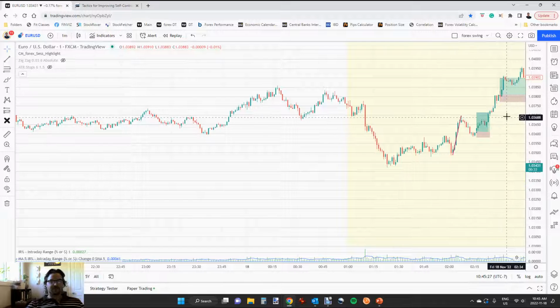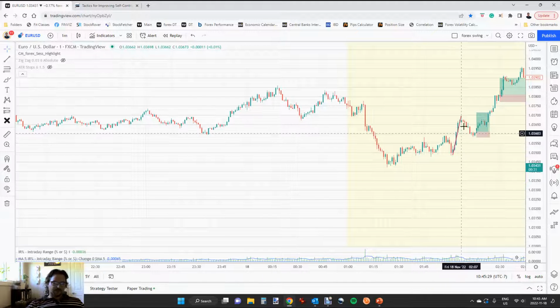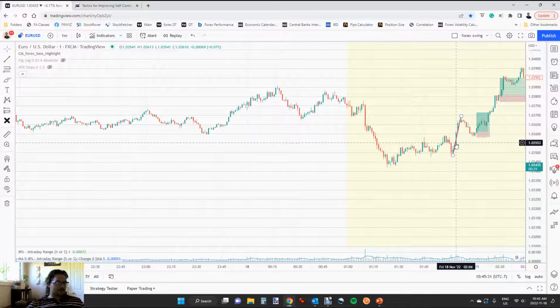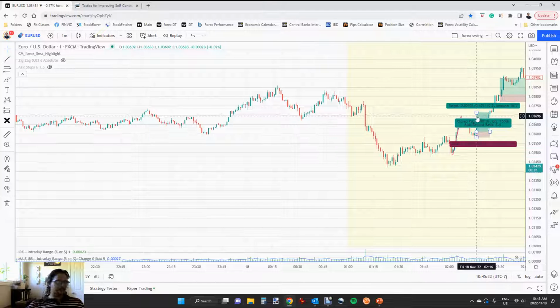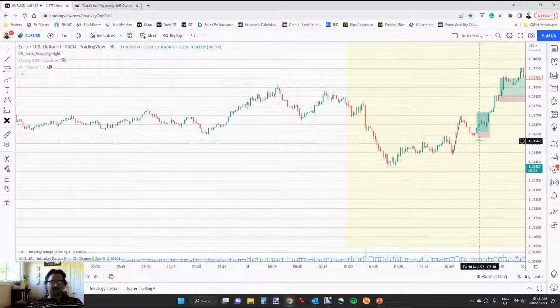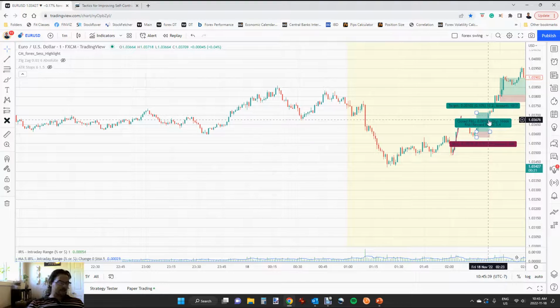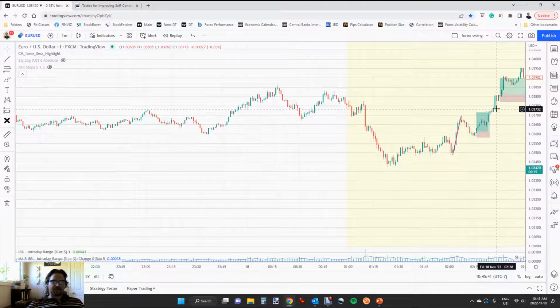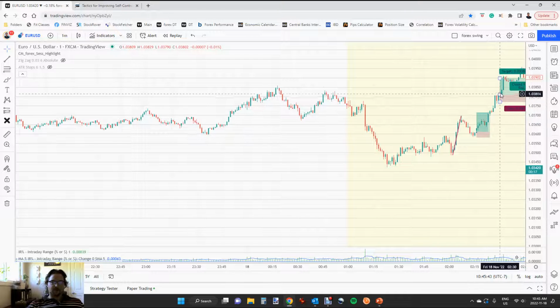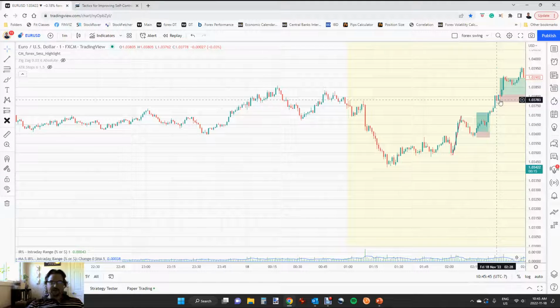So you could potentially go, like here, this one was a 15 pip up wave, so you could have said, I'm going to take 12 pips. And that still would have been reasonable based on the amount of movement we had. Here, if you take 12 pips, you know that you're probably going to have to hold through 2 of these little wiggles, saying if you're taking a trade here.